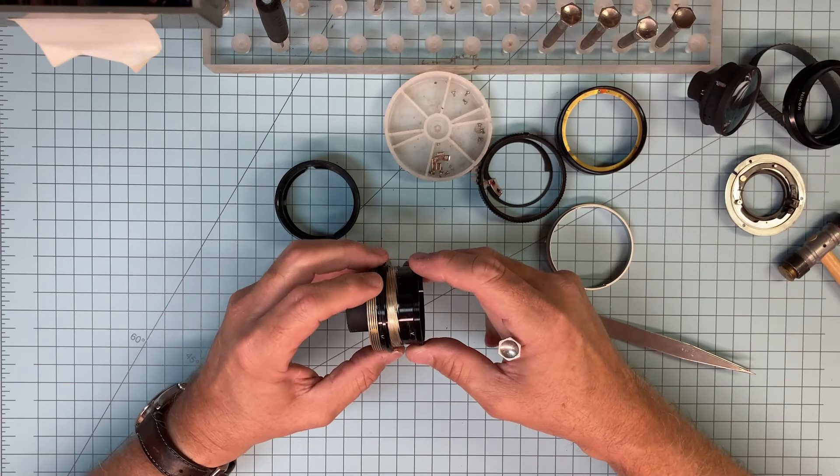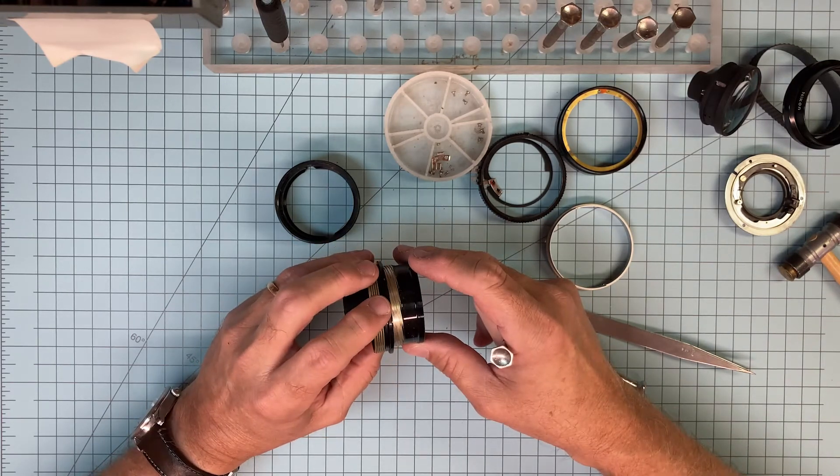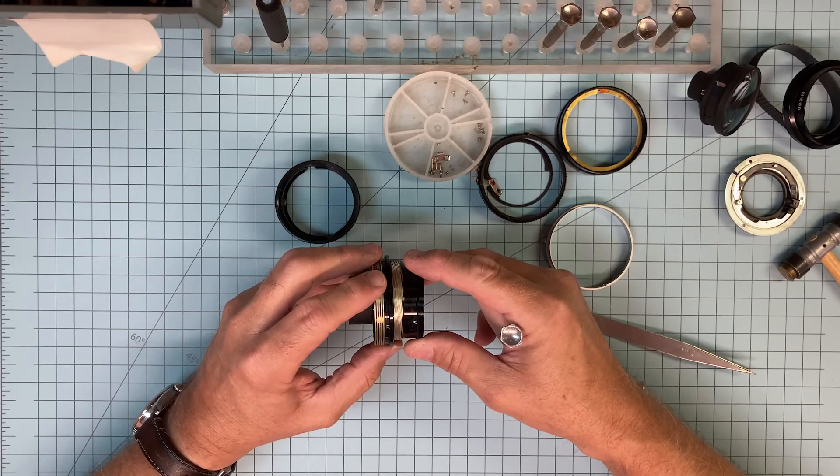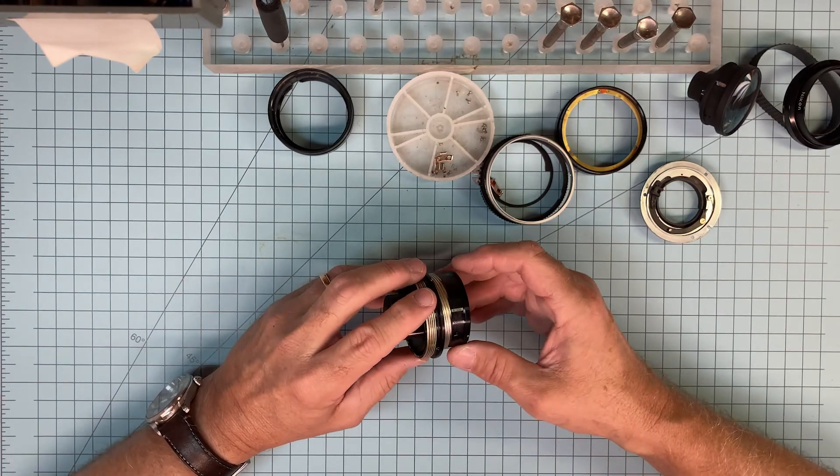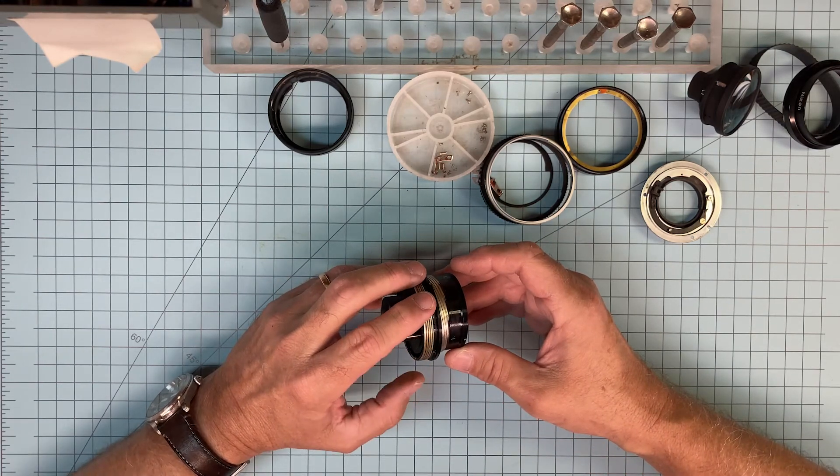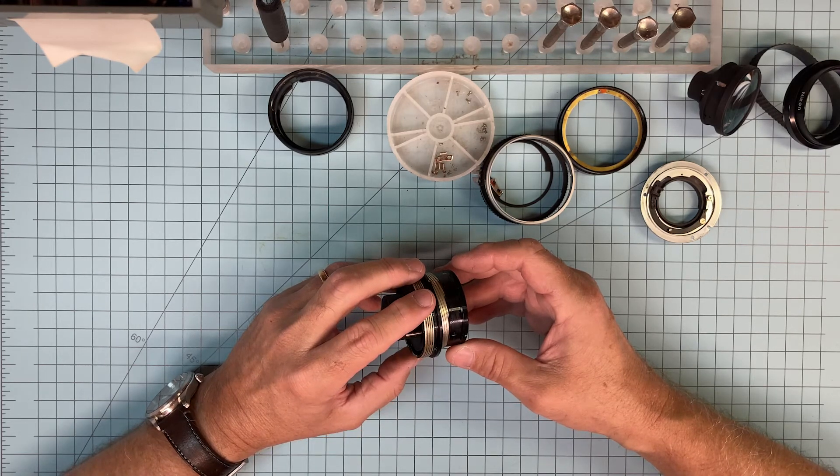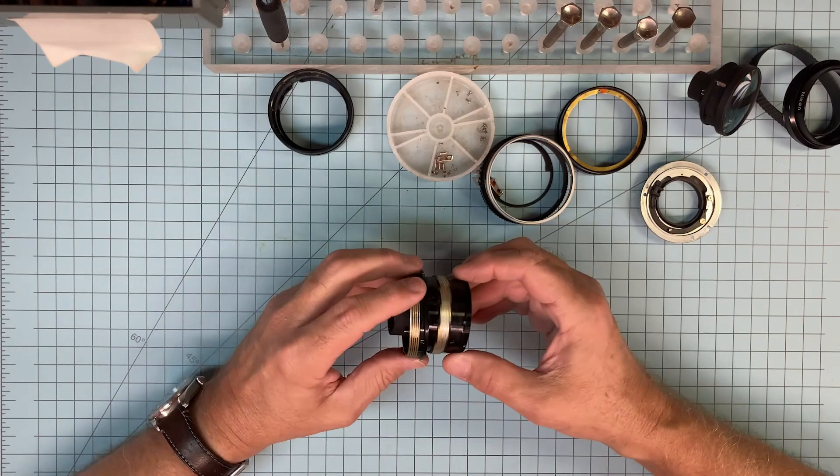I'm going to clean this up, and then I'll make another video on how to reassemble this lens, and we will do everything right down to focus. That's it with the disassembly of this nice little 35 millimeter. I hope you learned something. If you have any questions, feel free to leave a comment or visit our website at ictcamera.com. Thank you very much.